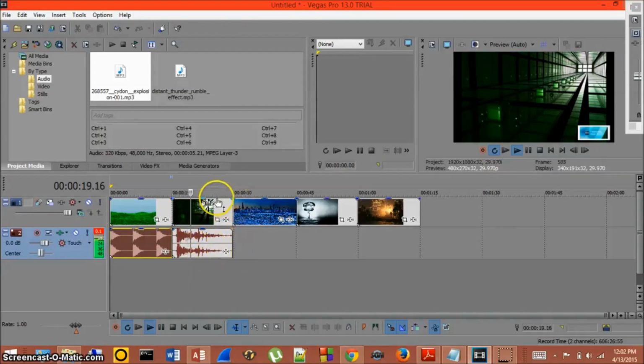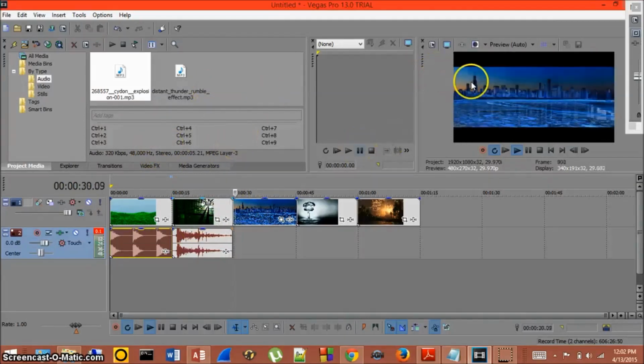And then as our second image shows up, we get the thunder sound. So that's how you use multiple files to make a video. In my next tutorial, we'll be going over transitions and adding some style to these different types of stills and how to just make it a little bit more interesting.